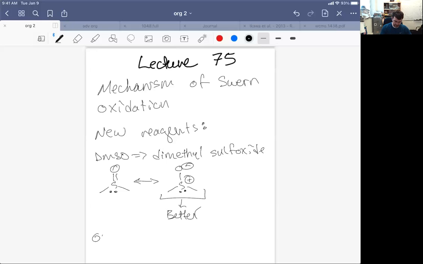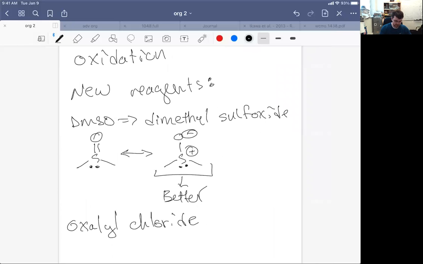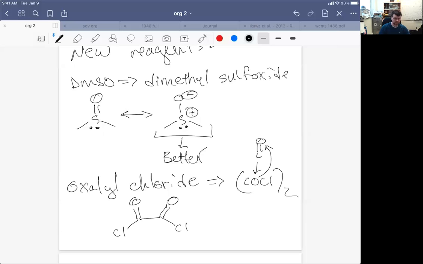Okay, now oxalyl chloride. We've heard allyl before, but we haven't heard allyl spelled this way. This is a compound that's derived from the molecule oxalic acid, which actually has two carboxylic acids on sequential carbons. So we're going to have two carbonyls on sequential carbons, but instead of the OH that defines the oxalic acid, we're going to have two chlorides. Sometimes this is abbreviated as COCl2, where that O in the middle is the carbonyl O. Okay, so those are two of the reagents.